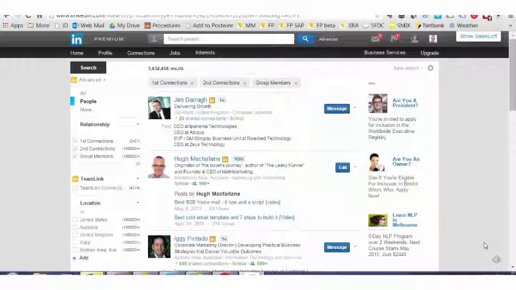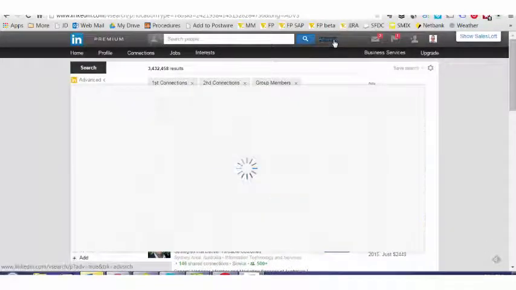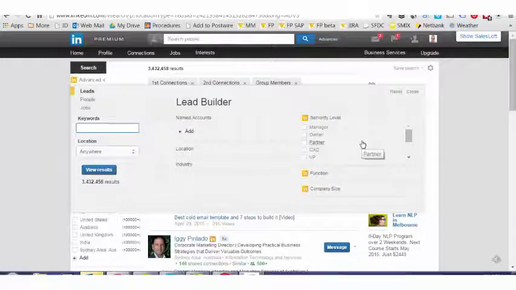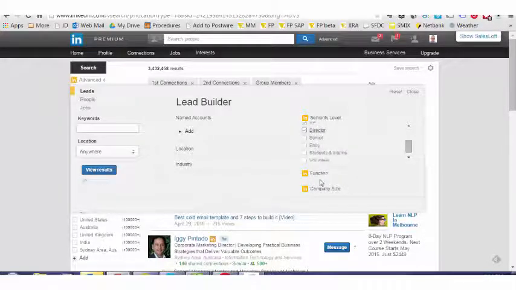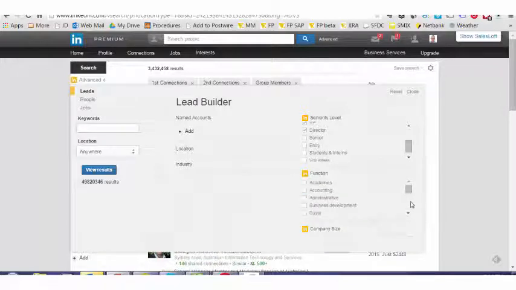So we begin with a tool called Lead Builder, and we're going to Advanced, and that begins the Lead Builder process. Certainly we can use keywords, but I'm quite clear about the roles that I want. So let's start with seniority. I want VPs, CXOs, managers, and let's go directors as well. I want them in marketing, so clearly I'm interested here in Math Marketing's interests.